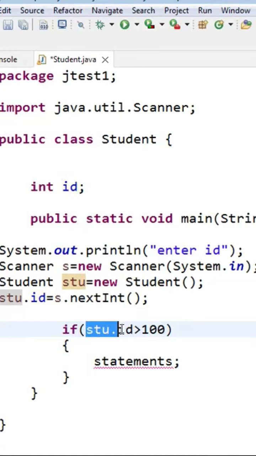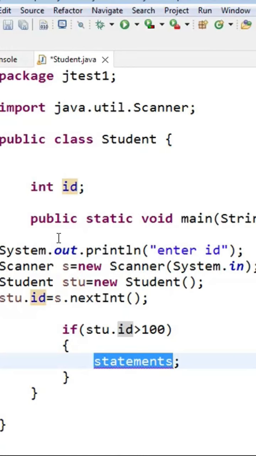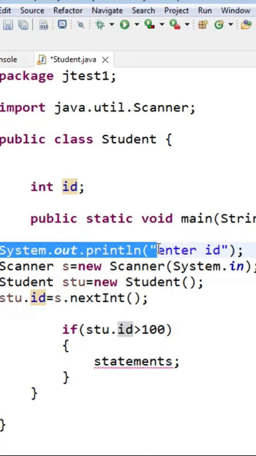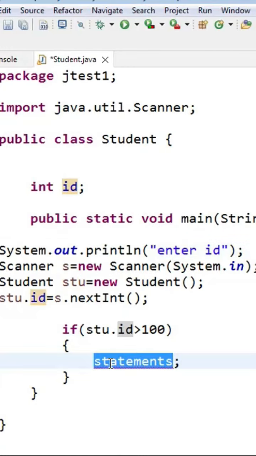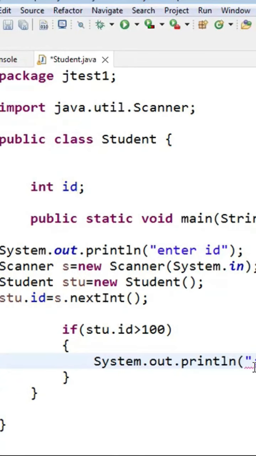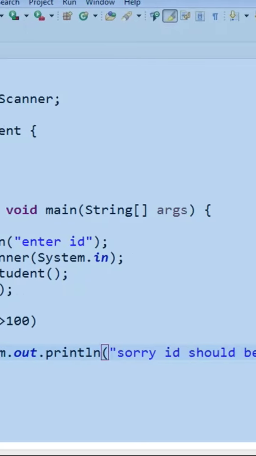So if ID is greater than 100, then I want to print "Sorry, ID should be less than 100." So I am giving this statement here.